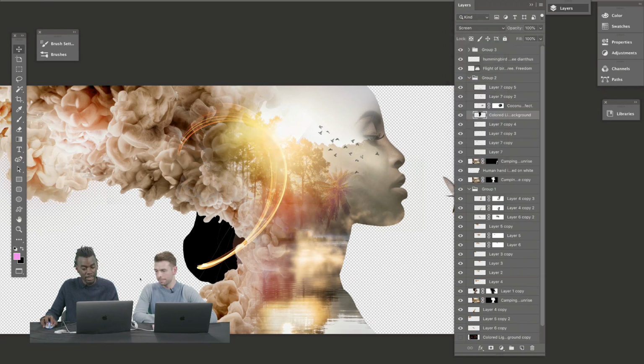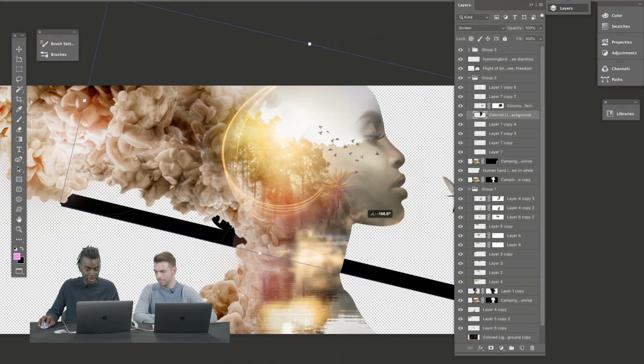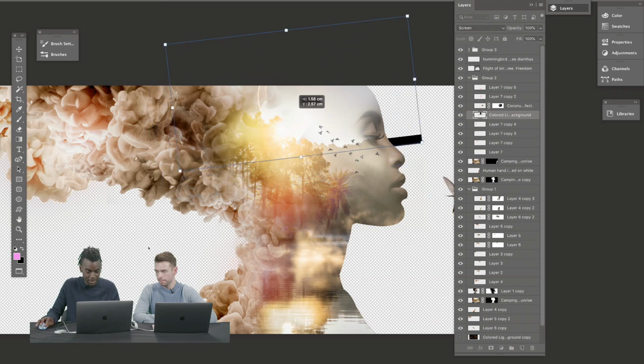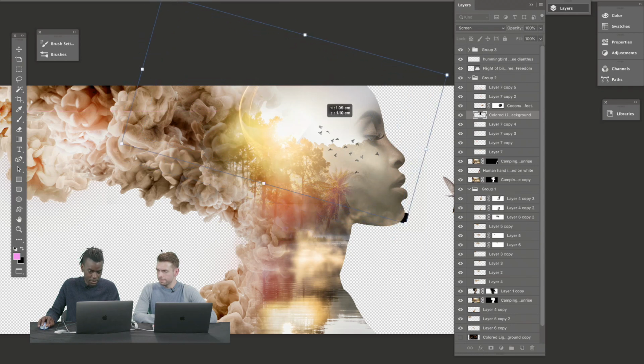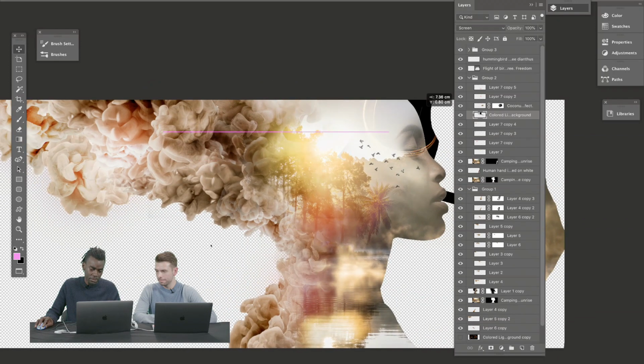Screen is the one. Keep it on top, and then let's reduce that, flip it around, and make it look as if it's a strand of hair coming down. Maybe. Let's flip it around a little bit, stretch it out. Like that. Okay. Let's keep it around about here. Like that. And just rotate that around.